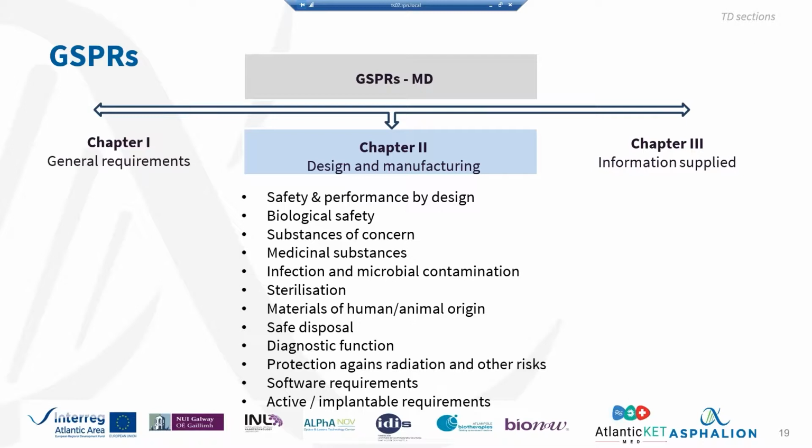Also, here we will have all the requirements applicable to all these devices that incorporate materials of human or animal origin. Okay, in Chapter 2 we will find described what your device needs to comply with in order to demonstrate that it's safe and effective, if it includes materials of human or animal origin. Okay.